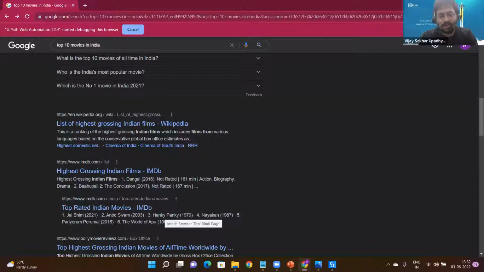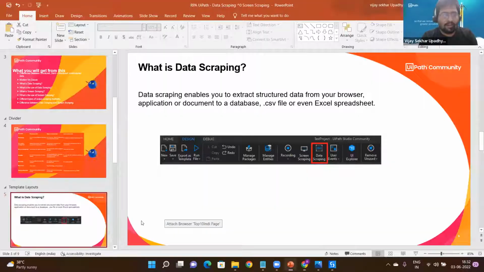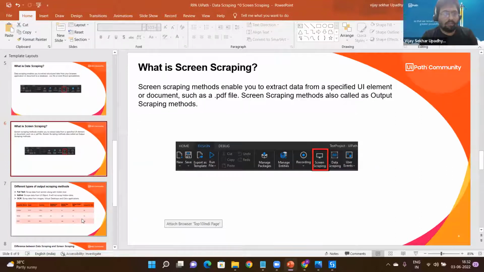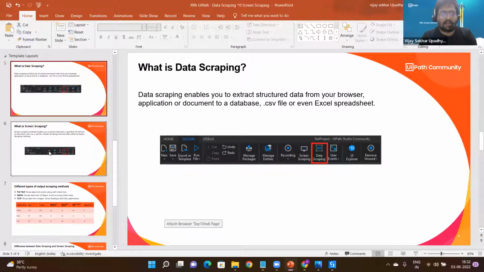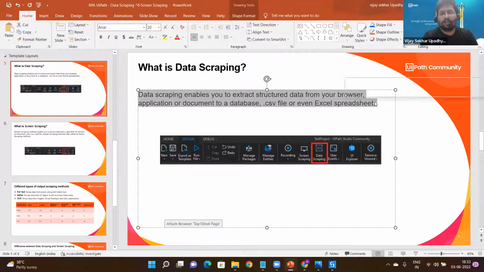So let's discuss the next point. I hope you guys understood data scraping. You may ask me to write it in a good way in a PPT, where I can get this data. Let's go to this.